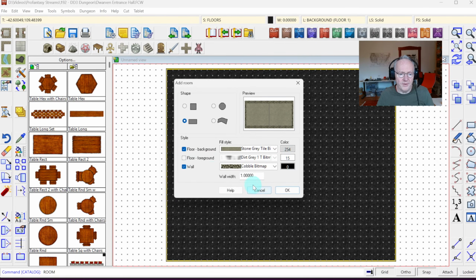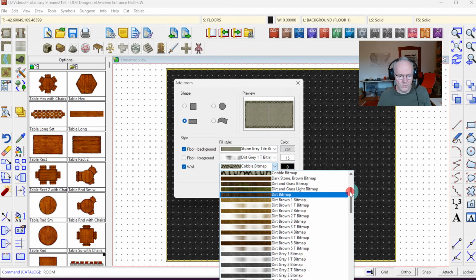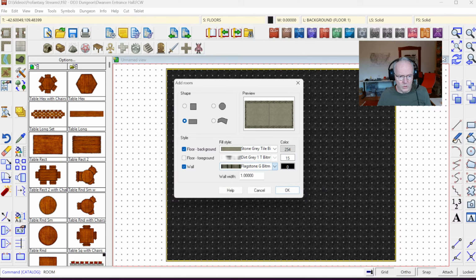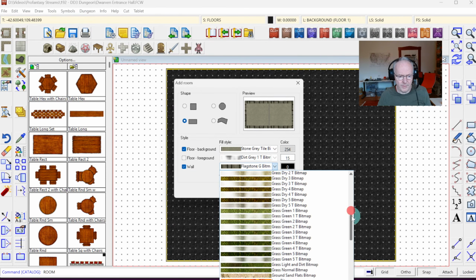And then there's the wall texture I want to use. I don't want to use the cobble bitmap here. So let's have a look what else we can do. For big stone walls, we can always use the flagstone bitmap, which gives the impression of larger blocks of stone which make up the wall.